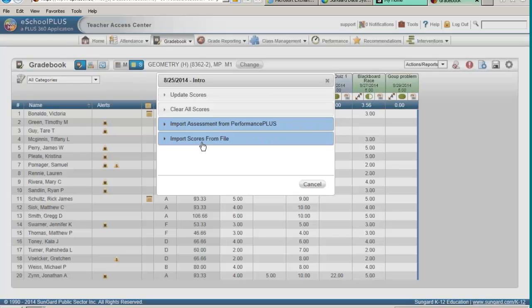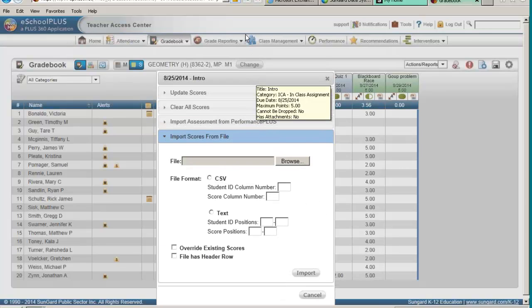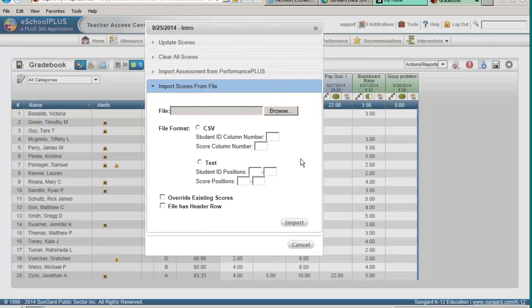And the last item, very new: import scores from a file. If you are a teacher who maybe has an Excel spreadsheet outside of Access Center where you're maintaining some scores, you can now load that to your gradebook. One thing you need: that student ID needs to be in your file.